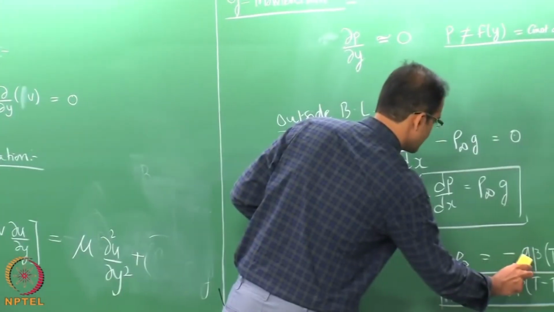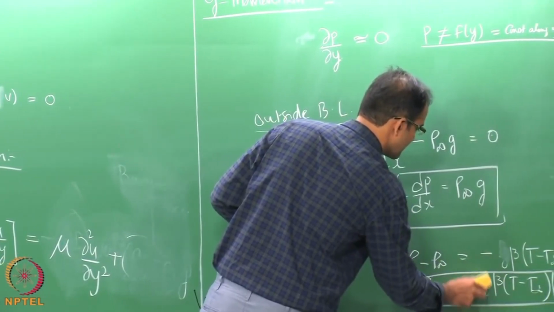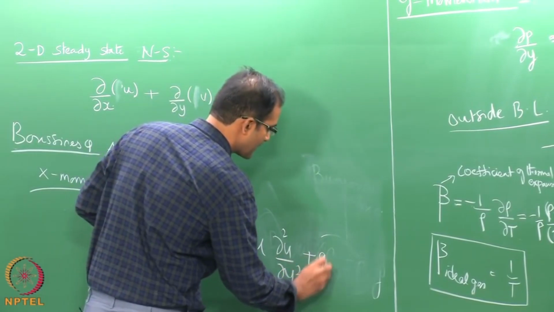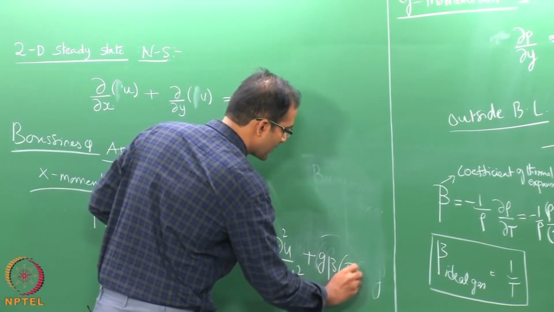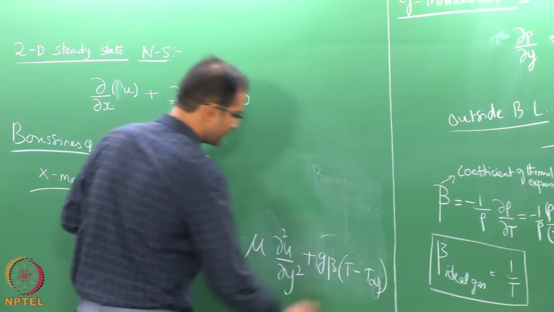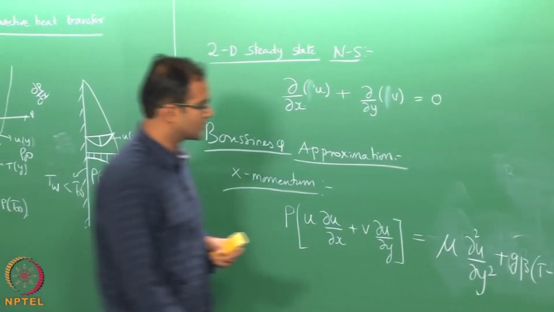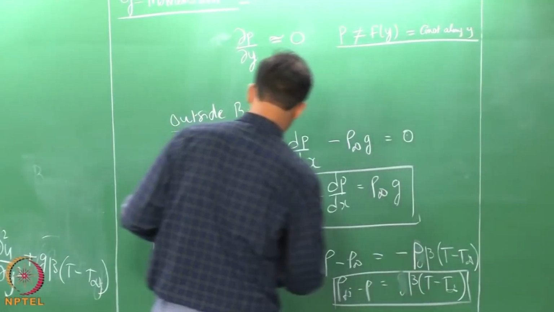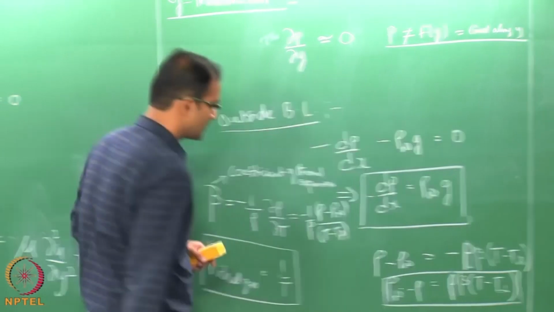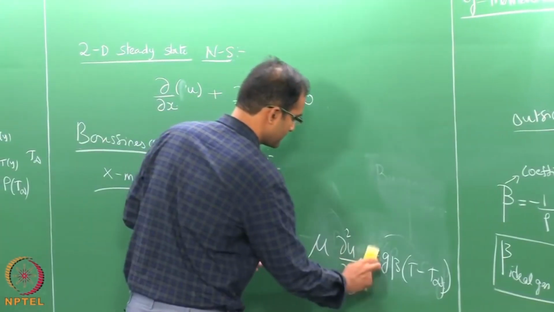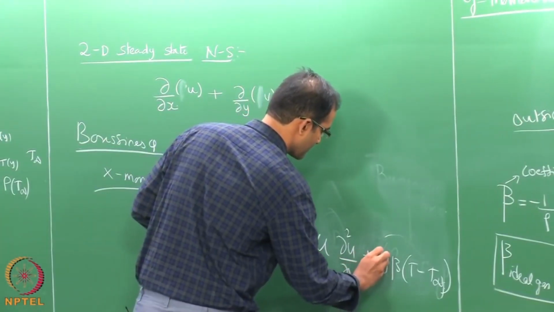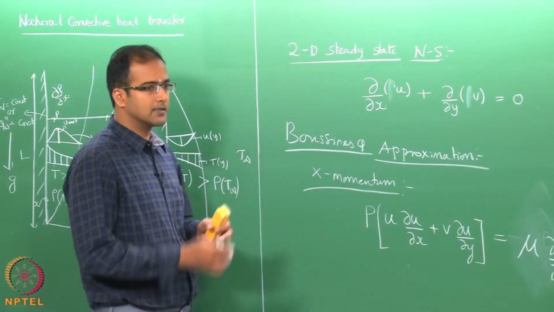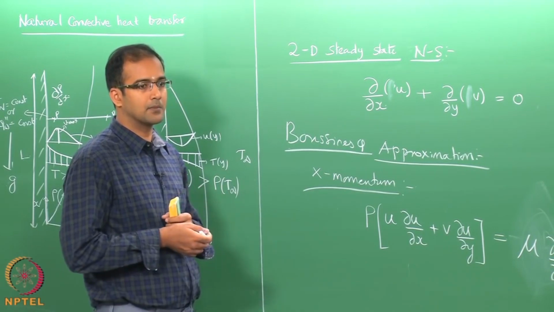So, you can therefore substitute for rho infinity minus rho from there. I just take g, it should not be here, I am sorry. So, once you substitute into this, you have g. So, you have therefore g beta into T minus T infinity. Also there is a rho here, right. Yeah, you have a rho here, rho beta into T minus T infinity, right. Okay. So, now your buoyancy force is written as a function of temperature difference.